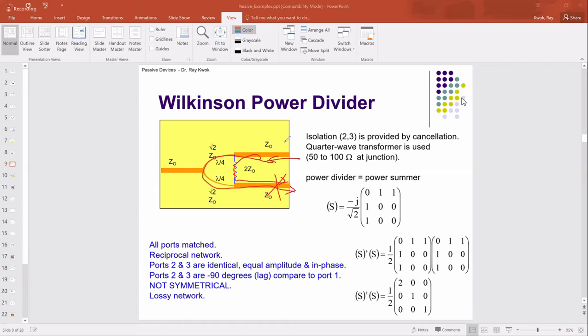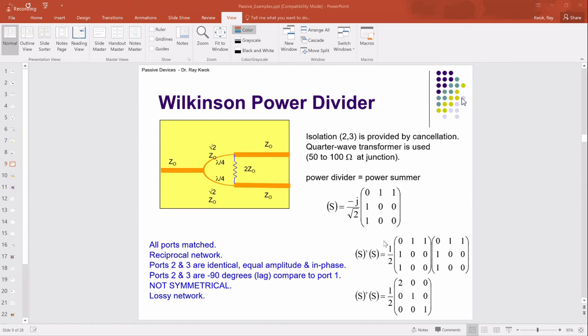Is that because the resistor doesn't change the phase, but the other path, with the half wavelength, does? Right, right. At least ideally, right? And how do you build that? That's another story. That's a totally different story. We'll talk about this later. So mathematically, this is basically what it is.